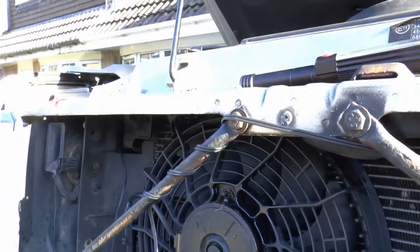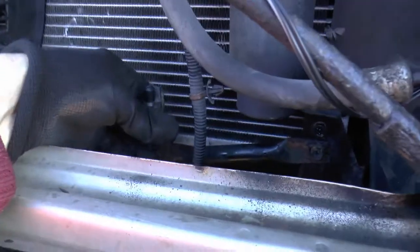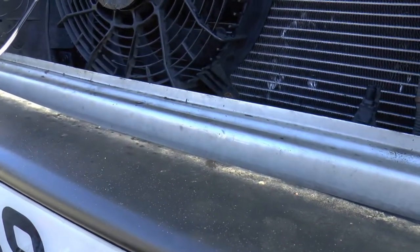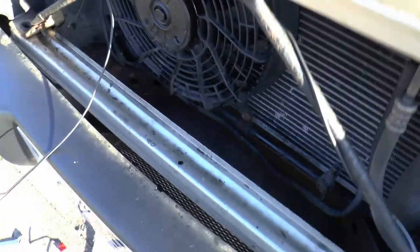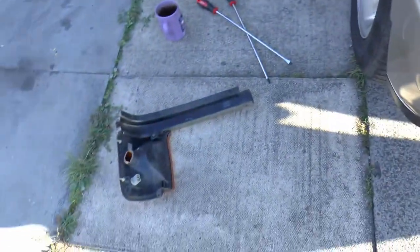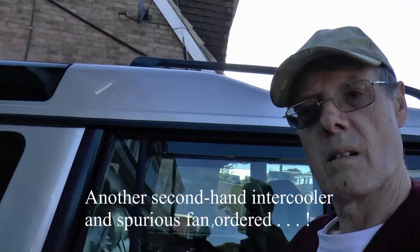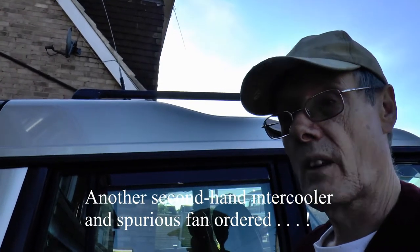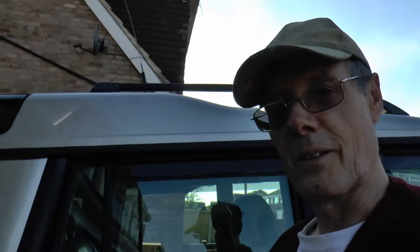That's everything put back - very disappointing. What's plugged in there - a fuse kept blowing, that's right, that's how I knew something was wrong. So just put everything back - grill to re-attach, my wires and it goes in there, it's an indicator, and top covers. Well that was a fail - can't win them all. We'll have to address that in a future video. Anyway, I hope we've learned something - I certainly have. See you in a bit.